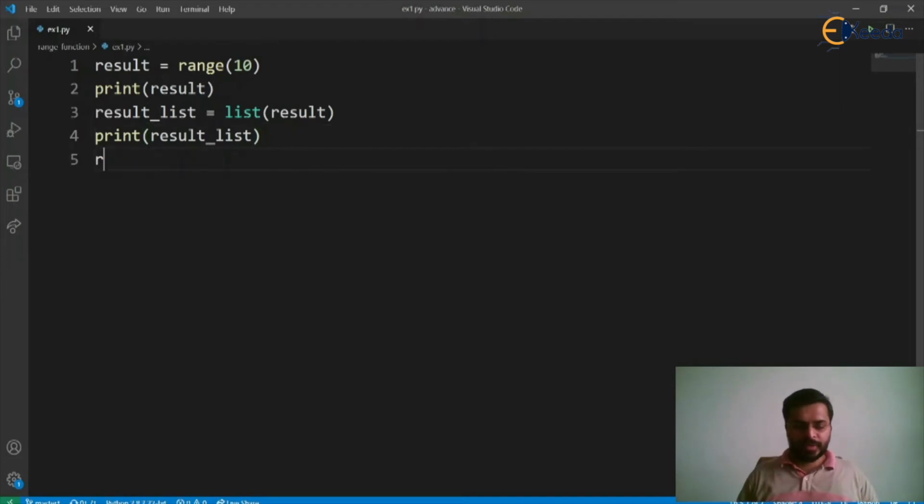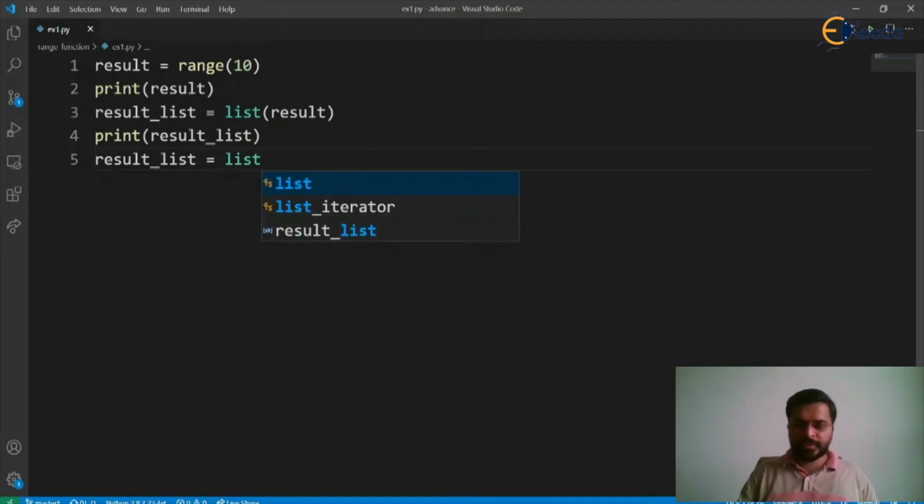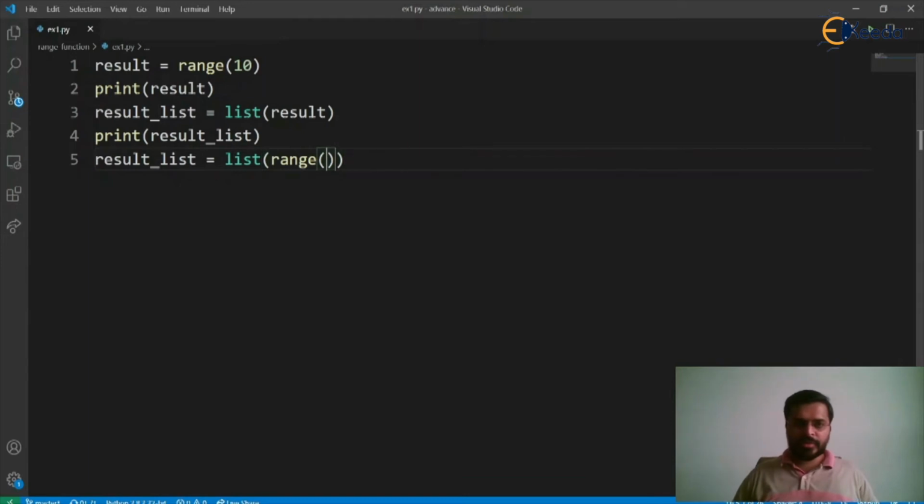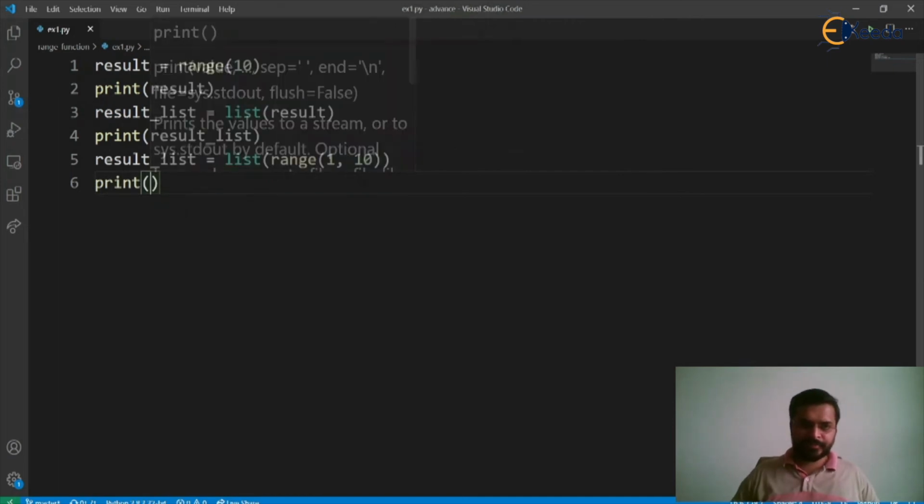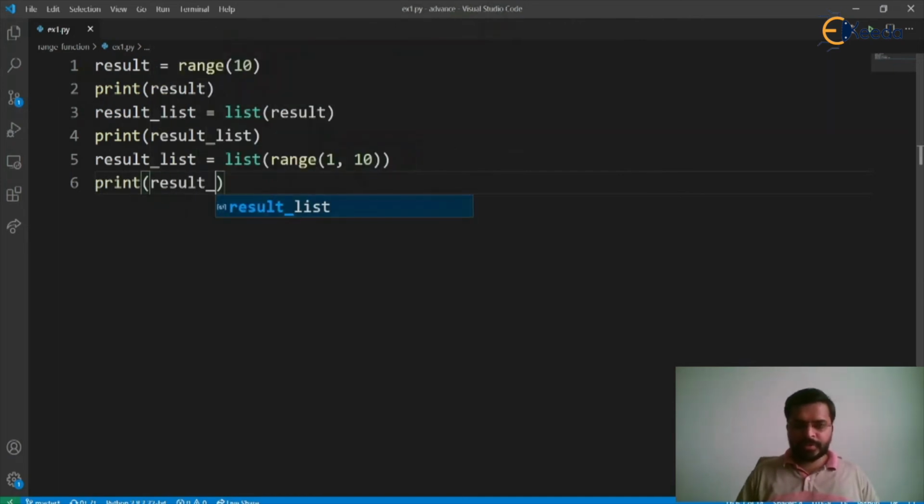So here we can say result_list equal to list, and inside that we can pass range starting with 1 up to 10. Now let's print this result_list.